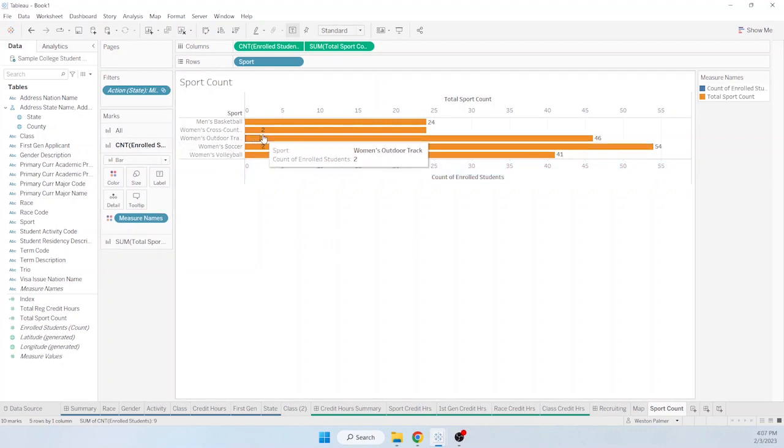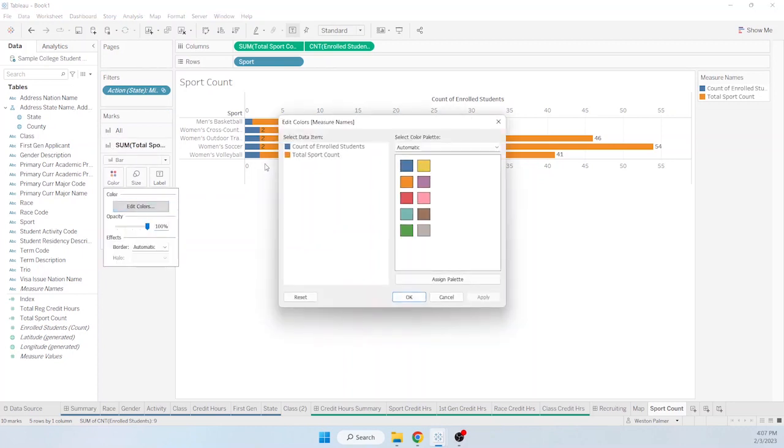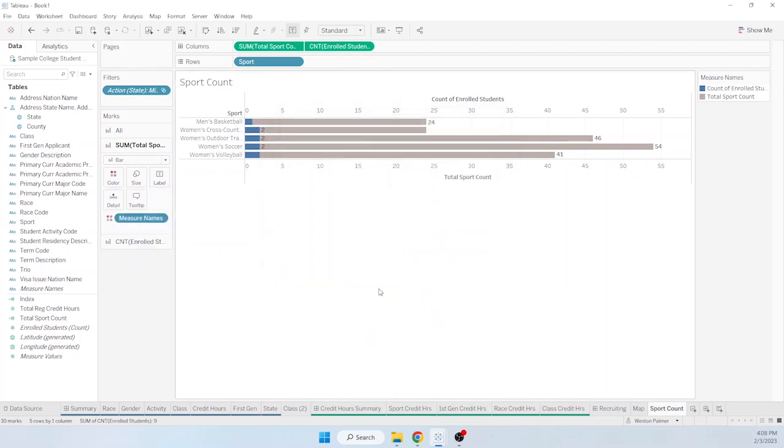There are 2 colors here, but this other color is hidden behind the total sport count. So to flip them, to have one on top of the other, left click, just drag it until you see the orange arrow on the right hand side. And you know that's a dual axis because this is a flat edge here. So I want to come to total sports and I want to change this color here, just to edit the total sports color. I want to change that to a gray. Apply, and we'll leave enrolled students as a variable there.